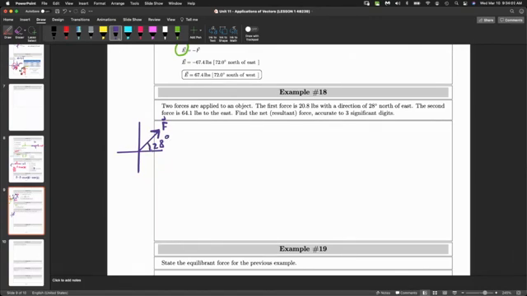And the second force is going strictly to the east. So this is a very good opportunity for us to review the component method, although you could use the sine and cosine law for this question as well. So I'm going to go through the component method here by discussing the angles.